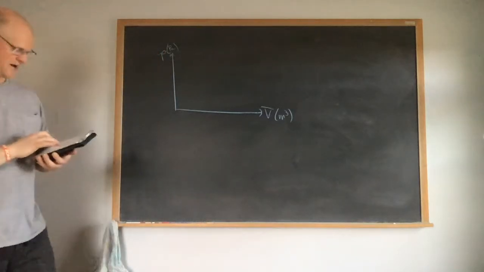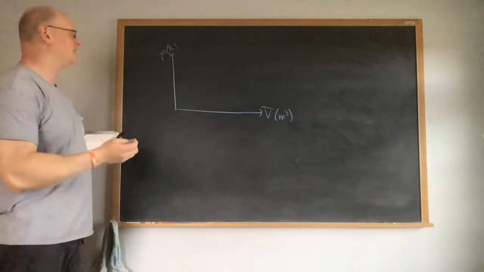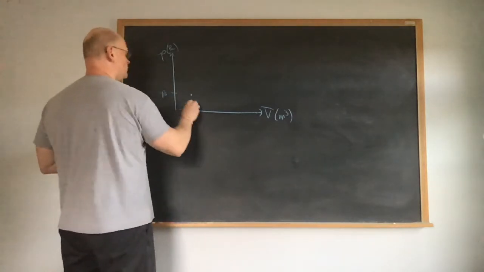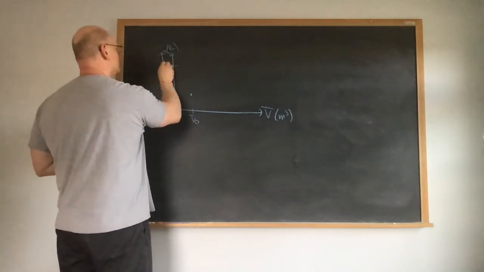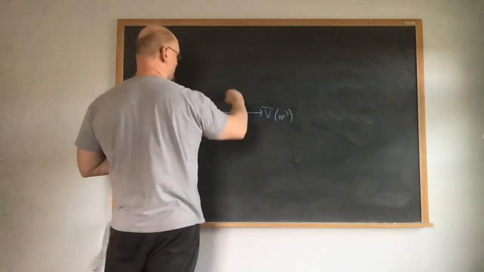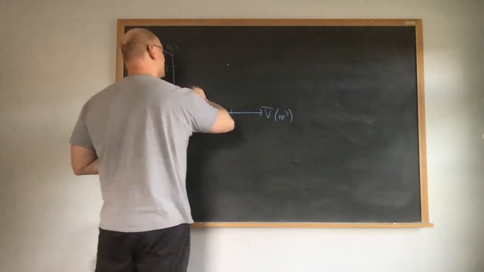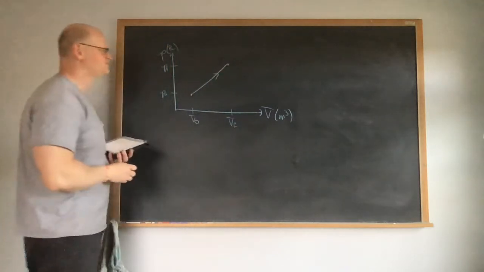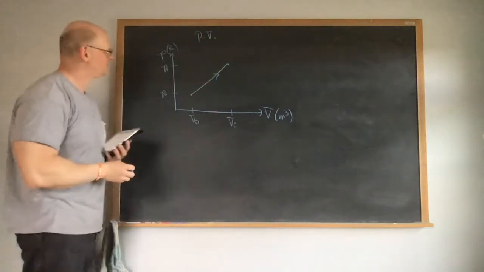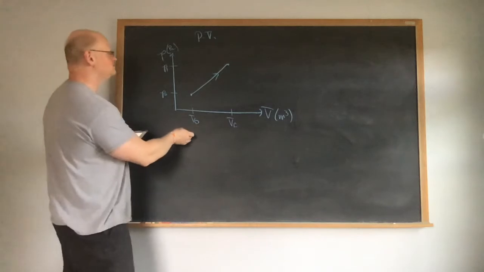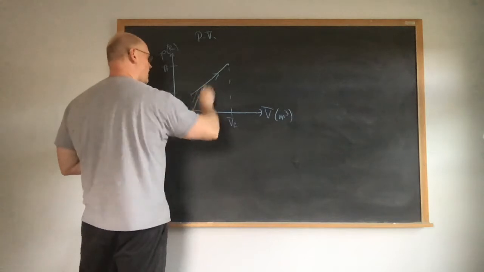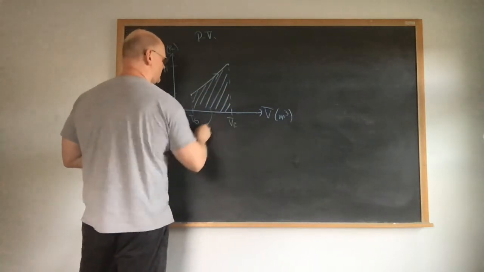The PV diagram is the best way to think about work because, for example, if I start off at this point, where this is my initial pressure with my initial volume, and then I increase to this pressure, which is my final pressure, and this is my final volume, so I'm going across this line here. Why we want to use PV diagrams is because pressure versus volume gives me the work, which means the work is simply the area underneath this curve. So anything under here is equal to the work.